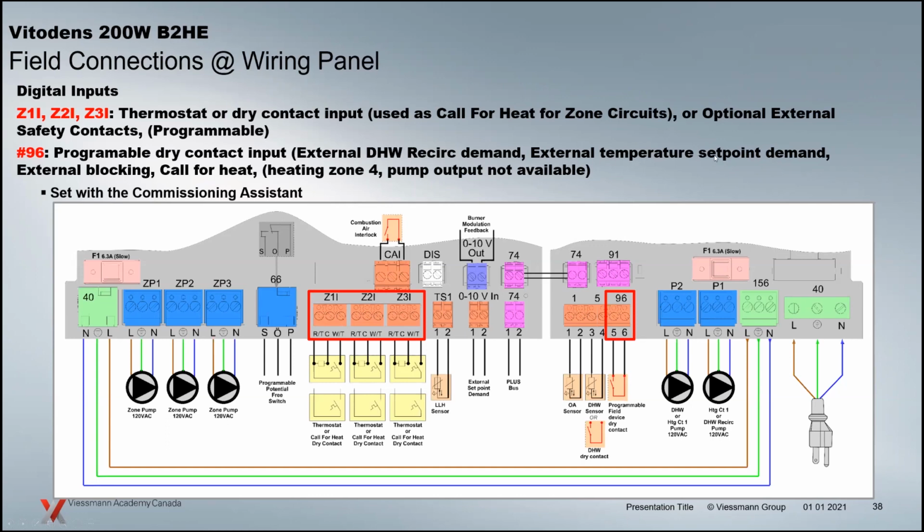You can do an external temperature set point. So we still have an external set point capability. You program a temperature, say 70 C. You've got a pool or something like that you're trying to heat up, snow melt or whatever, and you want to use external heat demand. You program that temperature, and your temperature controller's dry contact would hit the 96 terminal here, 5 and 6. When that closes, the boiler basically changes that set point to whatever the external demand is, if it's higher than the existing set point it has currently. So if it's lower, it'll just stay at the higher temperature.